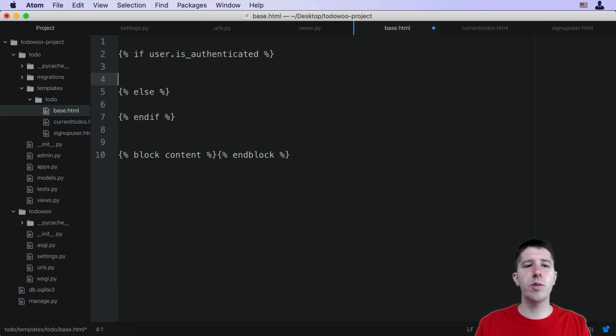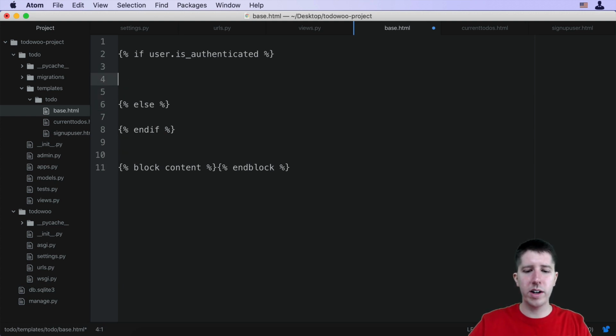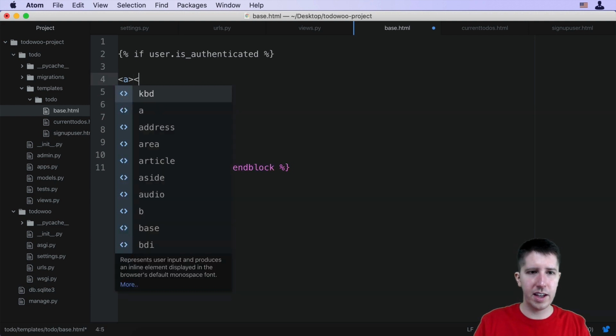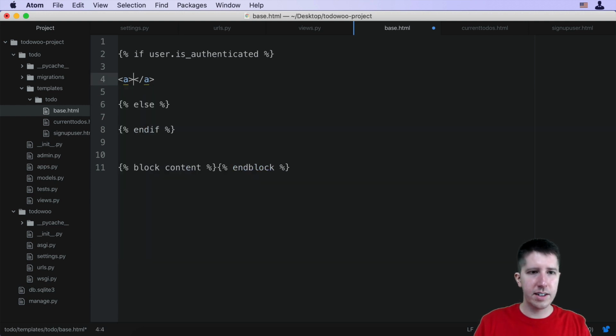So if the user is authenticated, this is when we want to display that they should be able to log out. So we'll have like maybe an A tag here so that they can log out. All right, I'm going to put the href here for the time being just to a little hash like this. So go ahead and do that one hash, and we'll say log out.